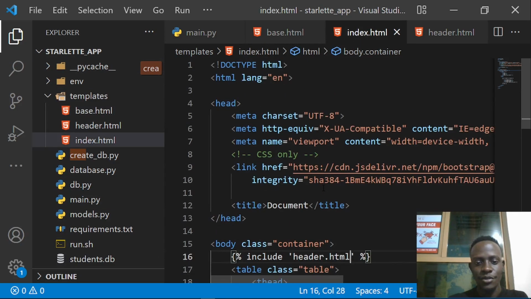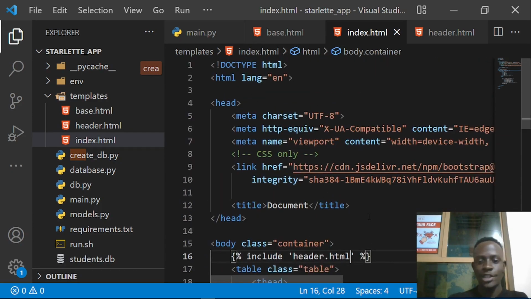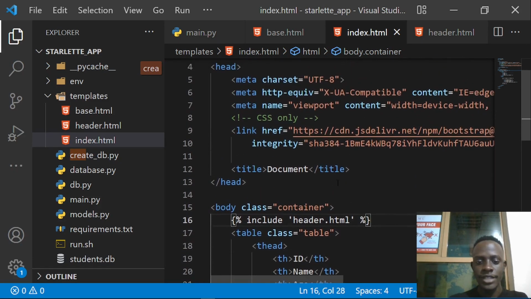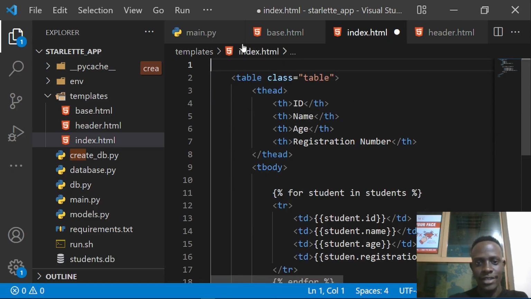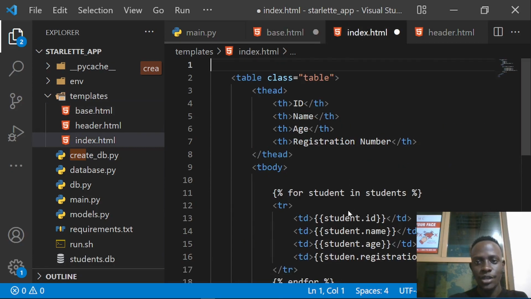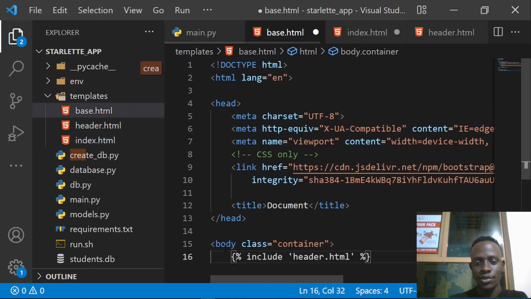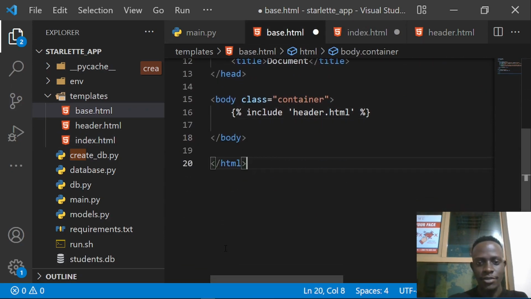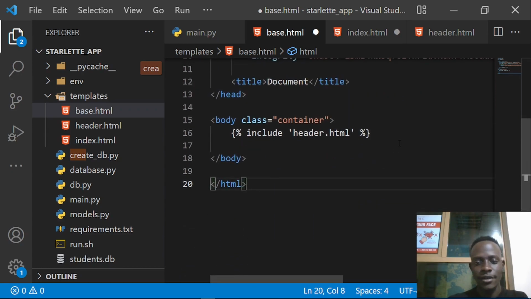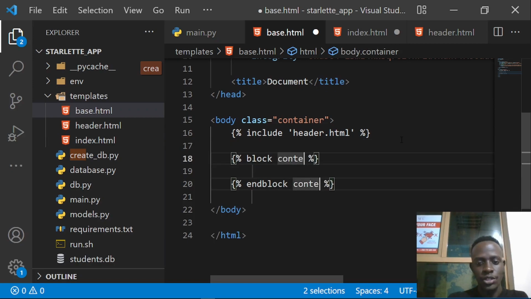So I'll copy both the header as well as the footer of all our pages, so that we have that uniformity across our application. I'm just simply going to come in here and I'll copy the header and all the parts that go in the header and the head section. I'll also copy where our page is ending. That excludes the table. So in this case, I'm just going to come and add all of that in here. So once you have that, now we have to basically specify where our content is going to be. So it's going to be within our block tags here. So we shall have block content and then endblock.